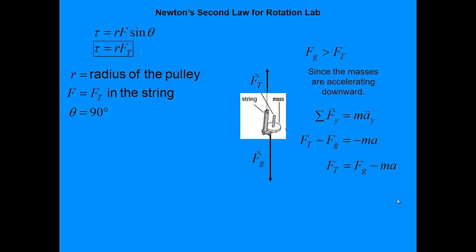And as we well know here on the surface of the Earth, the force of gravity is mass times our local gravitational field strength. And if you want to factor out an m, we see that we can calculate the force of tension by taking the mass times the quantity, gravitational field strength minus the acceleration.